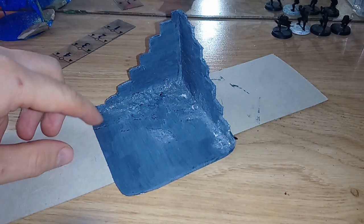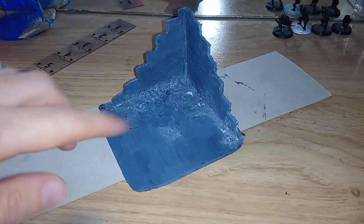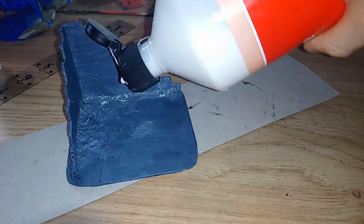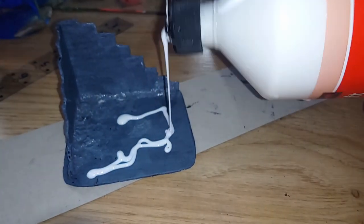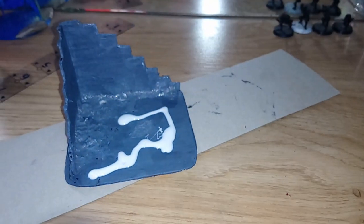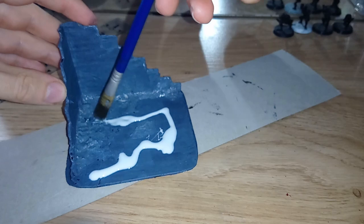So what I'll do is add PVA in all between the gravel bits, because we don't want any flock going back on those. And then I'll add the flock. So for this, I'm just going to add some PVA directly onto the model here. Then I'll grab an old brush that I'm not worried about, and we'll spread that around in the bits that we want the flock to stick to.